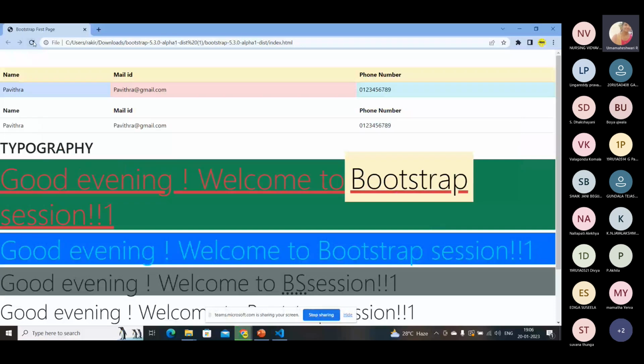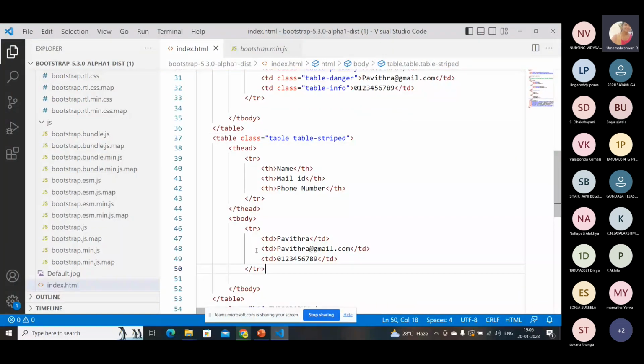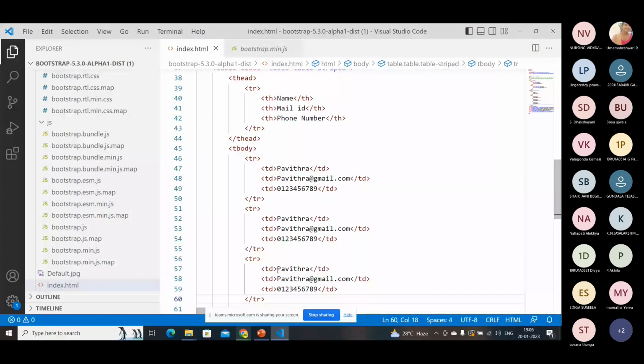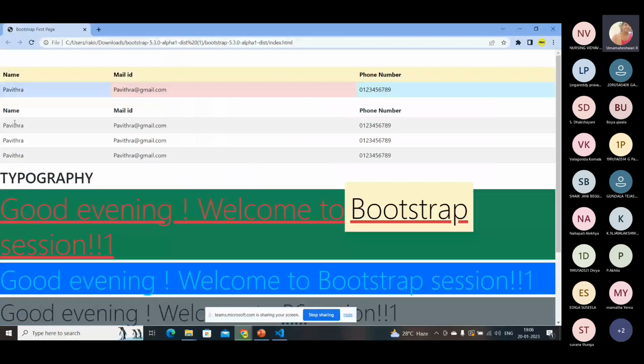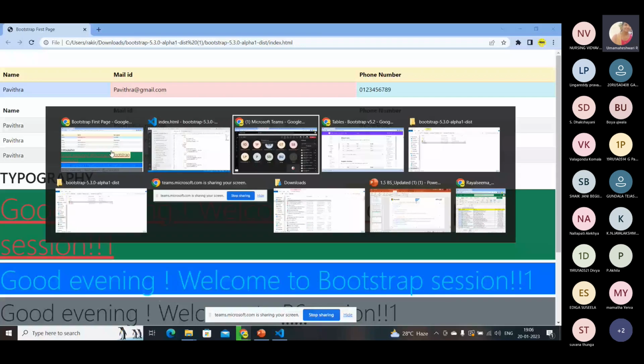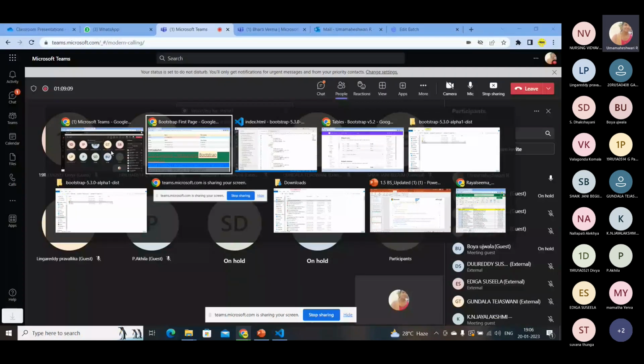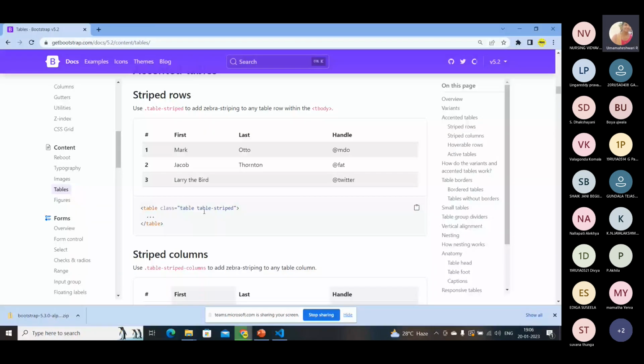I'll add some more data so that you can easily understand what's going on. So see this bottom. So first it is white and gray, white and gray. So like that you will be getting an output. Okay. And next one is striped columns. Again, you can give it as column wise.